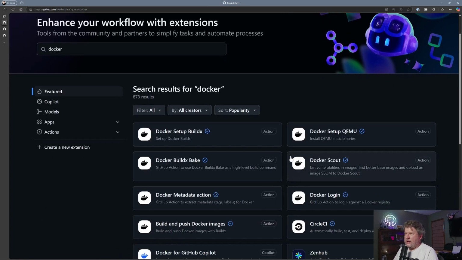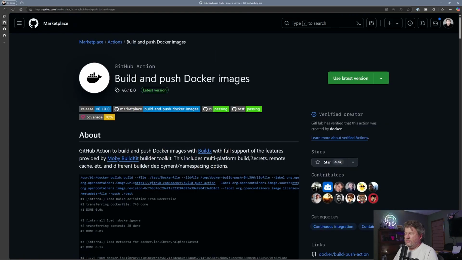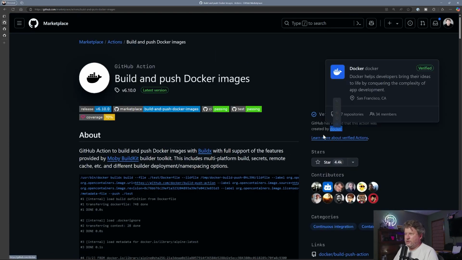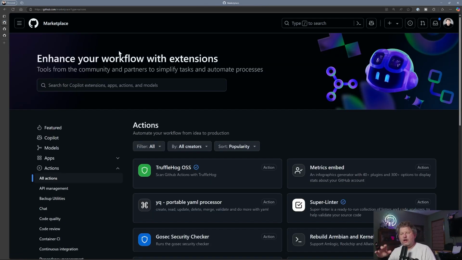We have a lot of different actions out here that have been built by Docker itself. So I always recommend that as you're building your GitHub Actions workflows, you come out to the marketplace and see if somebody's already built something that will do what you need, versus completely building it by yourself. Now, sometimes you might still want to build it by yourself, and that's fine, but it doesn't hurt to go look to see if there's other stuff out there that will save you some time.